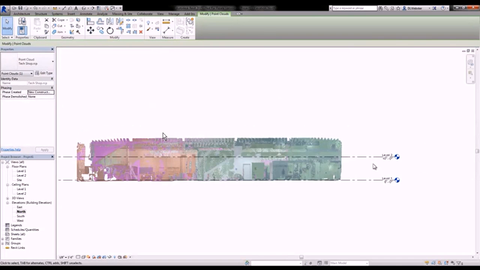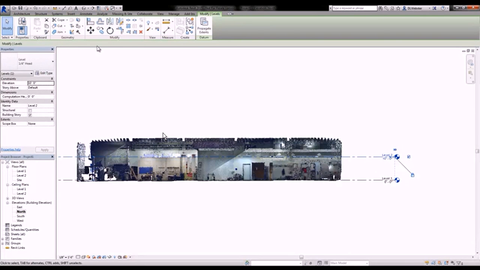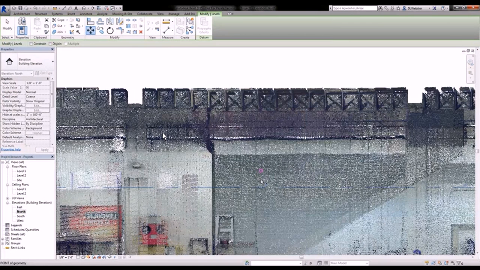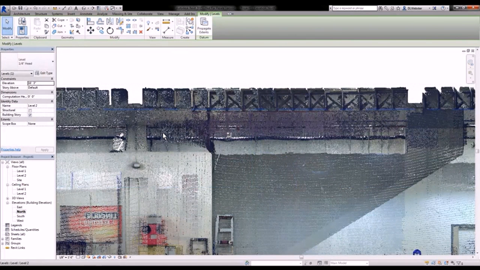I'm going to adjust level 2 to be just at the other side of the structure. There we go.